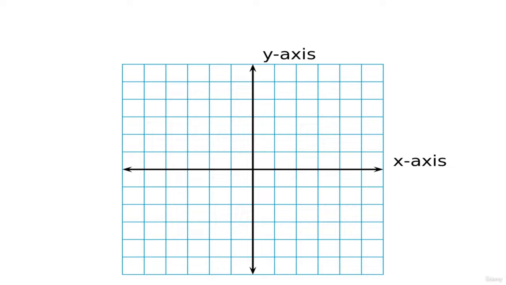And I'm going to bring back a memory from you growing up. Perhaps you took geometry when you were growing up and you had to deal with one of these grids. These grids are actually called Cartesian grids. And what they enable you to do is to establish where a point is in space. So right now, I have a y-axis and I have an x-axis. And instead of saying left or right or up or down, I can now measure within the Cartesian grid where a point is within this grid.